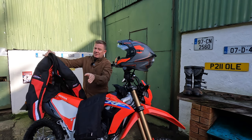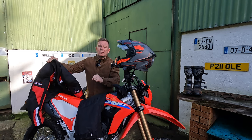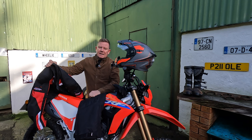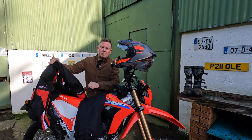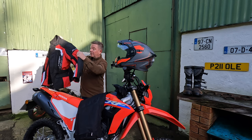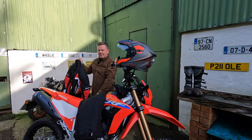This jacket was — wait for it — a hundred and ten euro. I couldn't believe it, and that's not on sale or anything. I bought it online from a company called visorshop.com — I think they're based in Northern Ireland actually. It arrived three days later and does everything it says on the tin. I love the look of it; I chose the red and black because of the green bike.